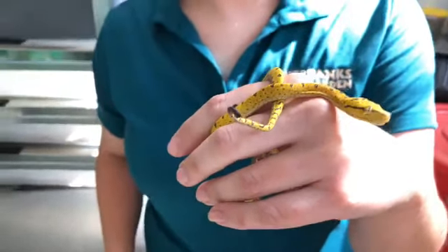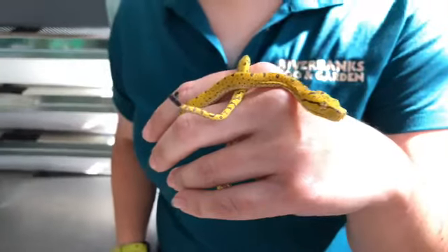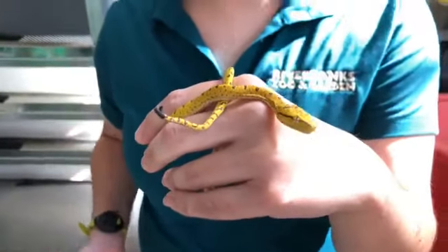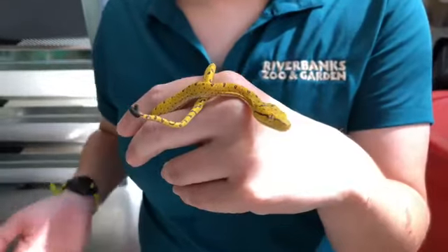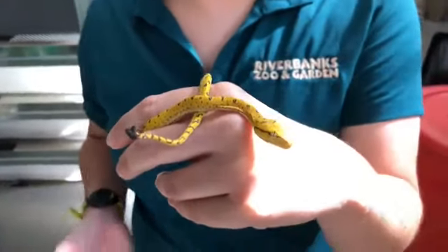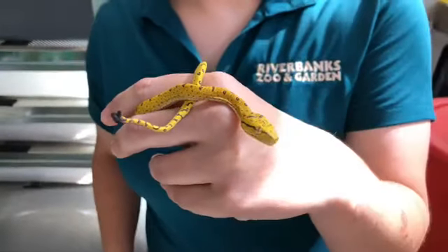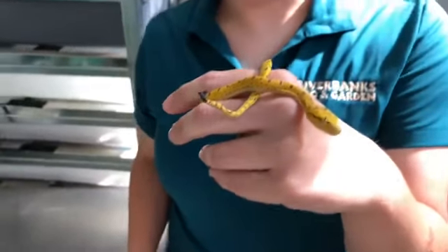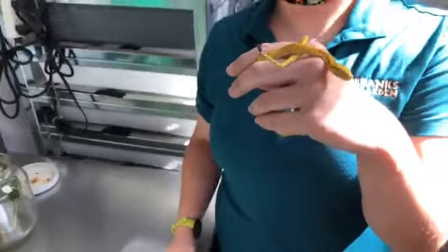Jamie commented in — is the mom snake here at Riverbanks? Karen, where are the adults on exhibit for guests to see? So the adults, both mom and dad, are on exhibit up in the Koala Knockabout in our Australian section, which is part of where they're naturally found in the wild. Interestingly, dad is quite up there in age — he's 21 or 22 years old, and their average life expectancy is somewhere between 20 and 30 years. When we eventually reopen, you can check out the parents. For now, these individuals are going to hang out behind the scenes as they grow and mature.